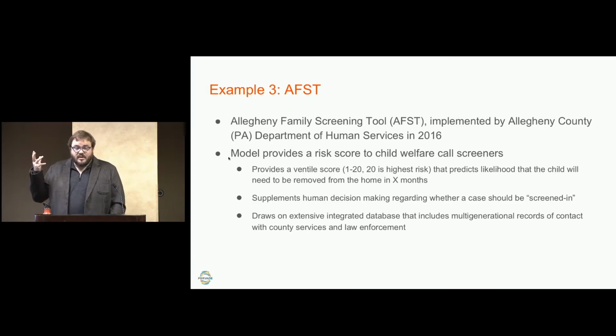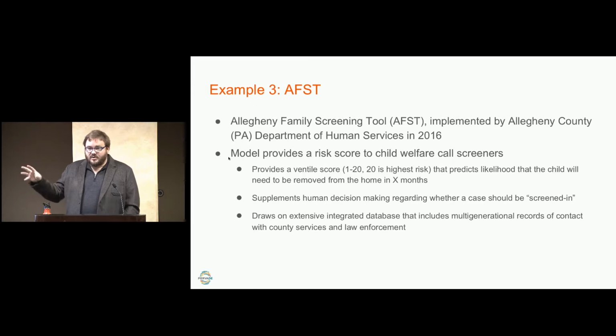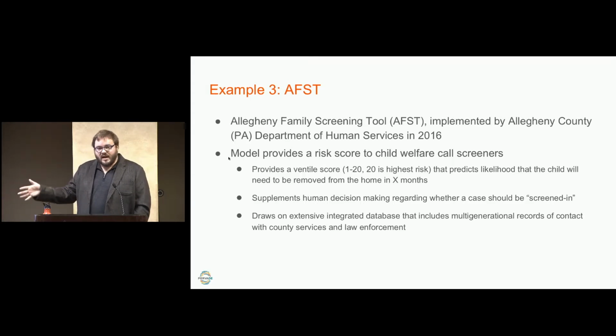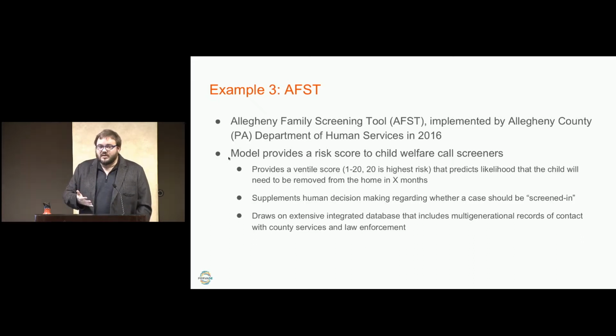Now, this draws on an extensive integrated database that includes multi-generational records of contact with county services, right? So if a kid, let's just call him Jake, is potentially being abused at home, and a neighbor calls it in to Child Protective Services, they're going to look at the records of Jake's siblings, Jake's parents, Jake's aunts and uncles, Jake's grandparents, potentially even maybe great-grandparents, depending on who's in the data set. And they're going to look at this extensive family history, contact with county services, and all of that's going to feed into this question of, does CPS go visit?